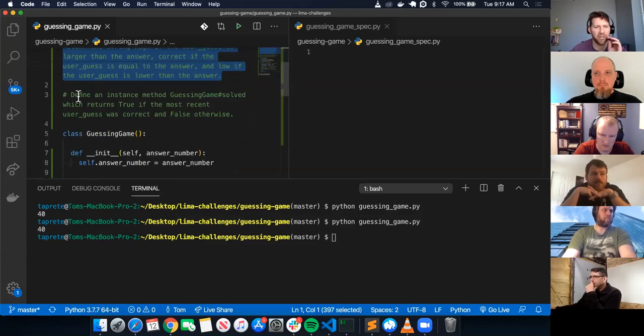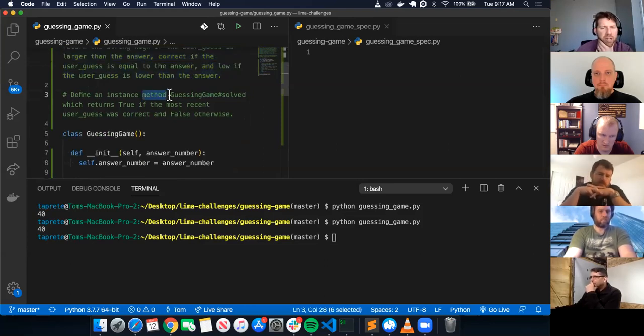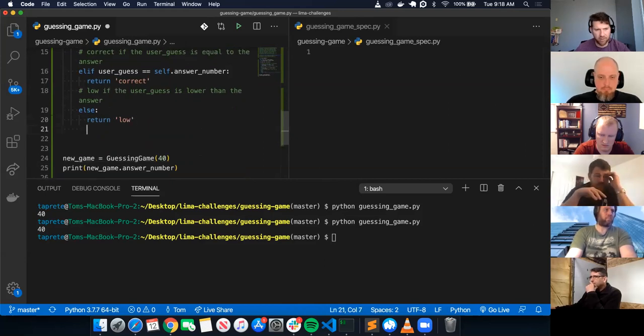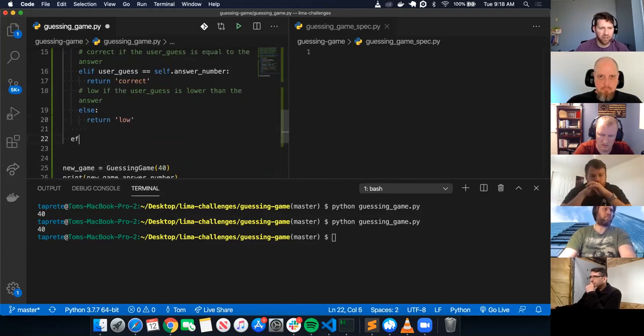Then it also says define an instance method, GuessingGame solved, which returns true if the most recent user guess was correct and false otherwise. So I can define a new method called solved.